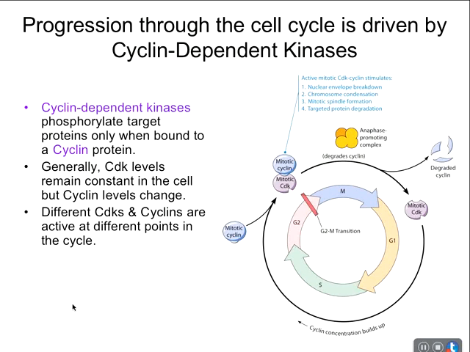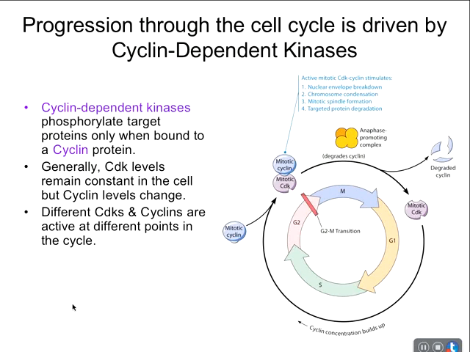For example, there are the mitotic CDKs and cyclins. Those are the ones that are showing you in this diagram. The mitotic CDKs and cyclins are needed to enter into mitosis, to go from G2 into mitosis. There are also cyclins and CDKs that run between G1 and S. The restriction point that we saw a few minutes ago, part of that process is actually run by cyclins and cyclin-dependent kinases as well, involved in the transition from G1 into S at that restriction point.